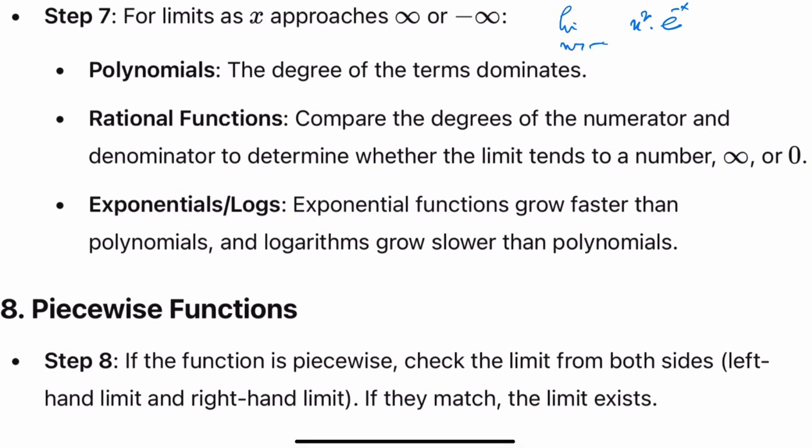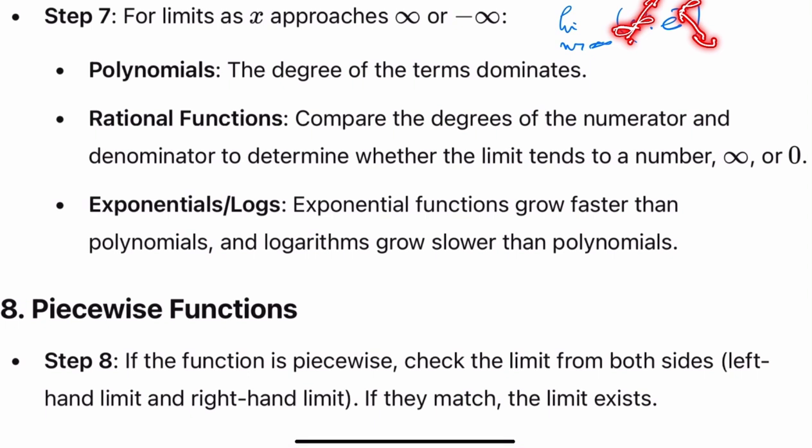Okay, so we can see here that we have two exponent functions. We have x squared and we have exponential of minus x. If we do substitution, we have infinity here and we have infinity here. So this one goes to infinity, but this one actually goes down. This one is like shrinking the function.